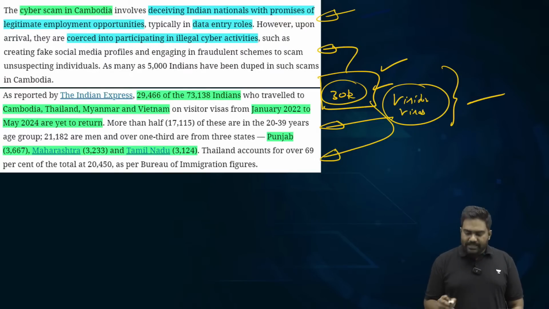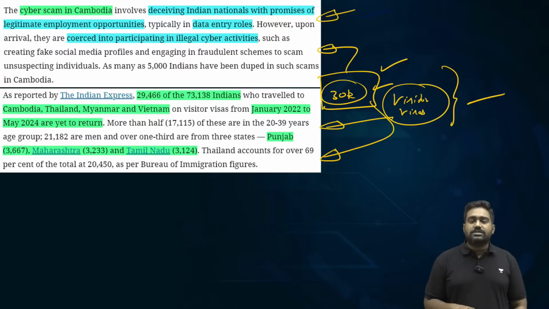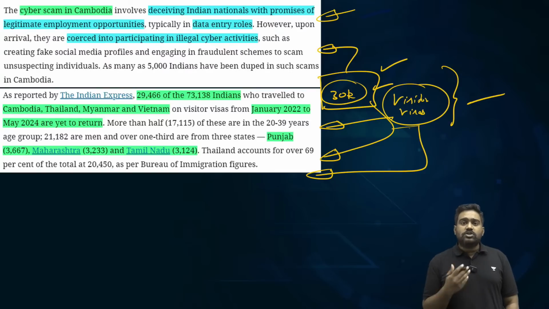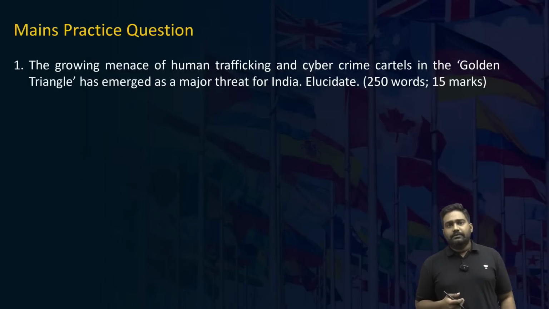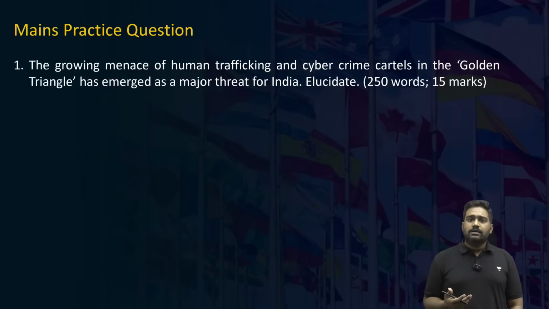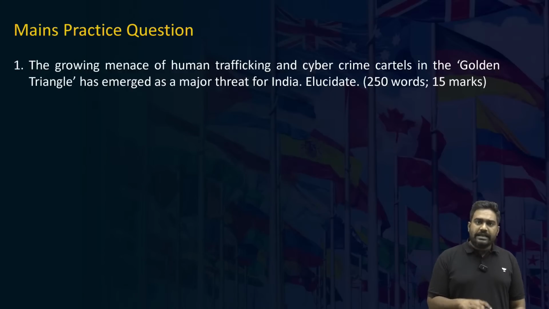So we are rescuing some of them. The Indian embassy is working in Cambodia, and the Indian missions across the region are working actively to try and identify the Indian youth who are trapped and trying to bring them back. The most affected states are Punjab, Maharashtra, Tamil Nadu and others, where the youth are jobless, they are looking for better opportunities abroad, right, and they easily fall prey to this. So this is a concern, a security threat, and India has been trying to deal with this.